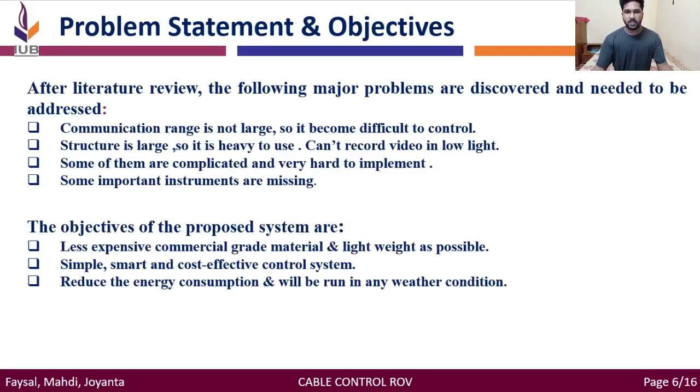Problem statement and objectives. After going through all the papers, we have found some major problems. The communication range is not large, so it is very difficult to control. The structure is very large, so it is very heavy to use. It cannot record video in low light. Some of them are complicated and very hard to implement. Also, important instruments are missing.